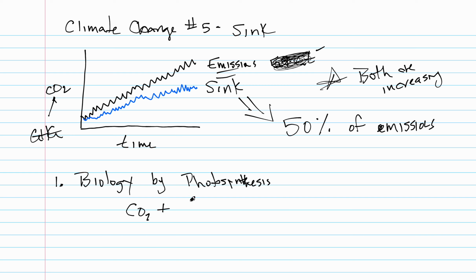And the reaction, these are going to be simple chemical reactions. We have CO2 in the atmosphere plus H2O plus photosynthesis with the sun is going to produce plant fiber, sugars basically, plus oxygen. Look at this. We have CO2 on one side of the chemical reaction, and on this side we don't. We are sinking it and sequestering it away from the environment. This is going to end up being over 50% of all sequestration is done by photosynthesis.